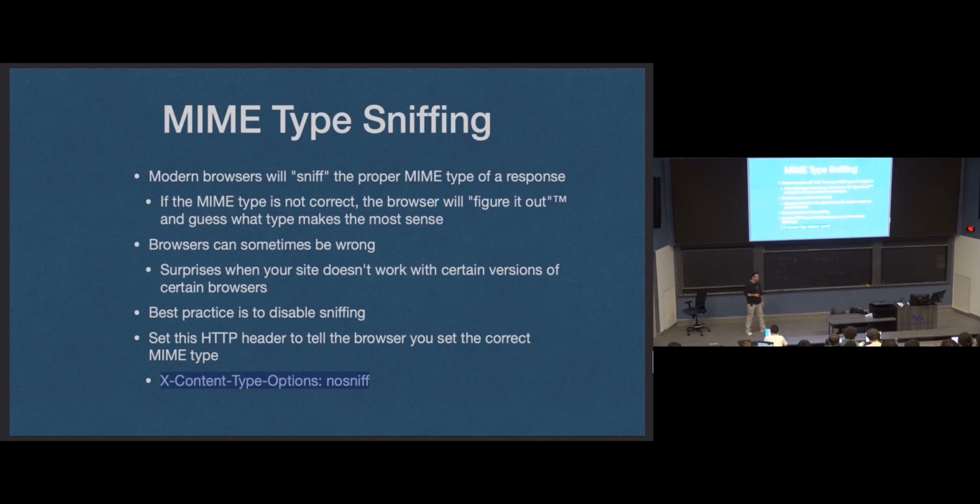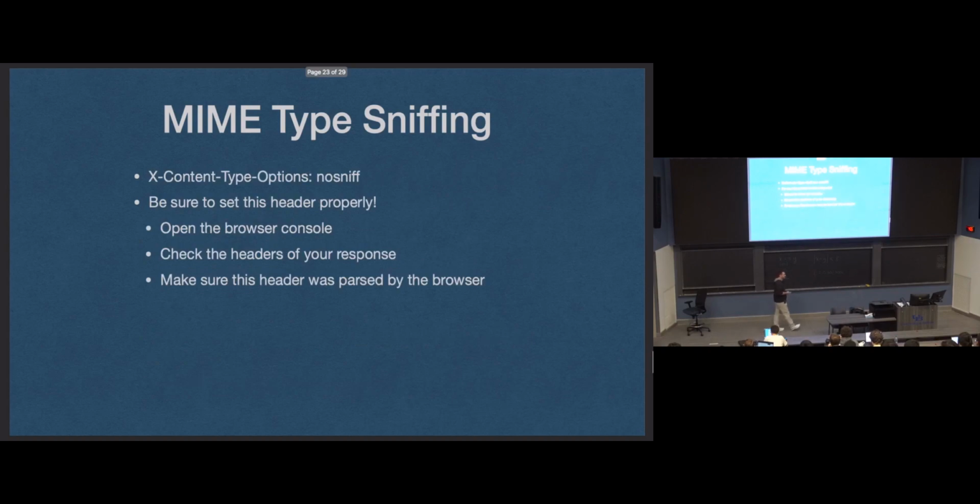You're also not worrying about each browser, because with MIME type sniffing, there's no spec for this. This is just something the browser developers decided to do for us. There's no consistency across browsers of how MIME type sniffing is going to work. So we disable it. Get rid of it.